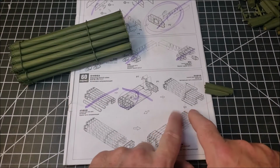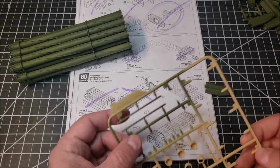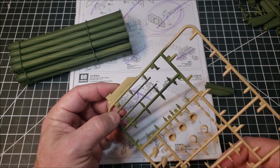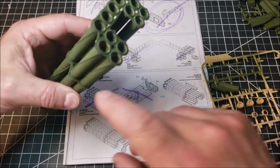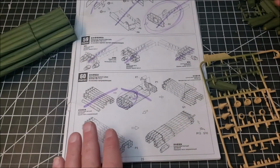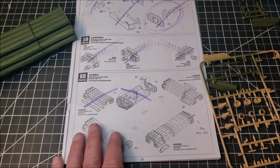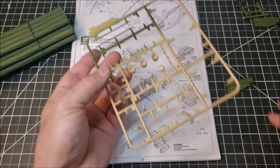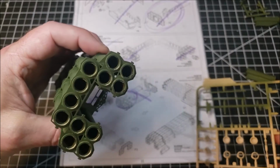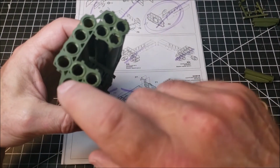Now, these pieces, where are you guys? Here you are. So these little guys are little thin strips, and they go here. See that hole right there and that hole right there? Now the cool thing about these is, let me see if I've got it right here. I have one cut out, and it's sitting somewhere. Of course, it's not sitting where I can find it. But basically, they're thin, so you can actually put those into those spots. I can't put them in there, but I can put them here, here, here.